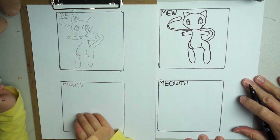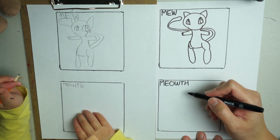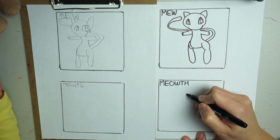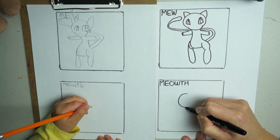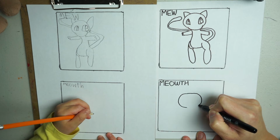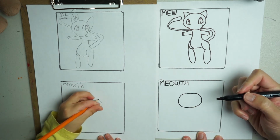Okay. I remember what kind of thing he speaks. He says meow. Okay. So in the middle of your square, we're gonna draw his head. Round. Is he nice? He is okay. Is his owner not nice? Yeah. Okay, so round head, oval-ish.